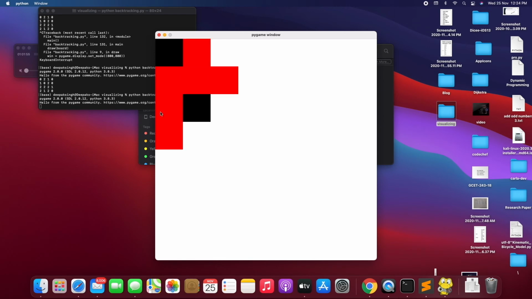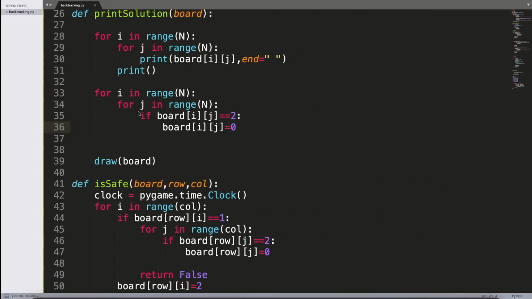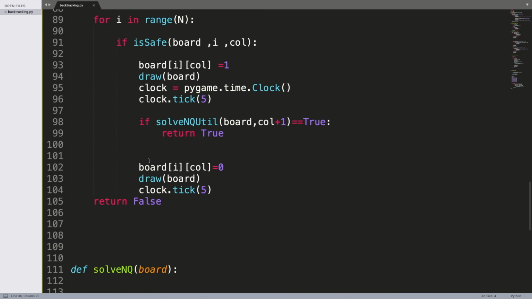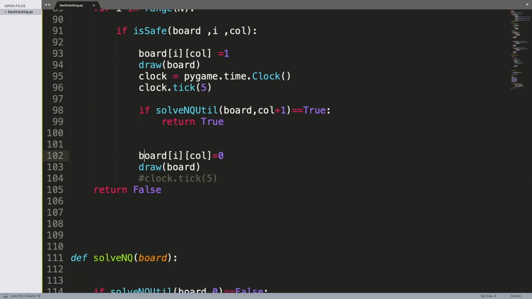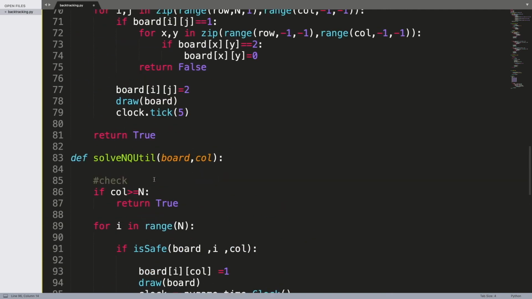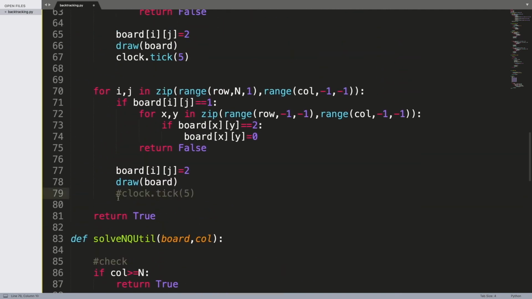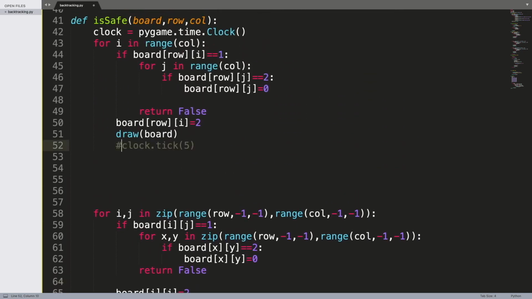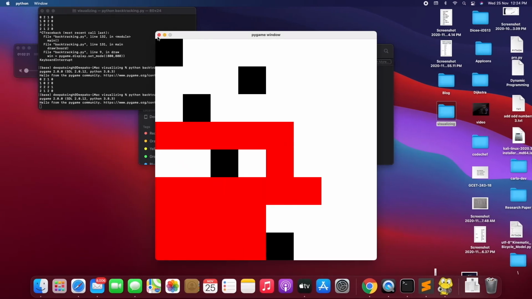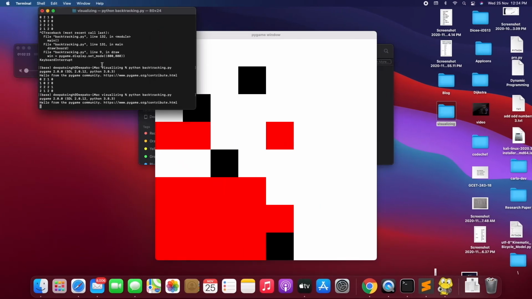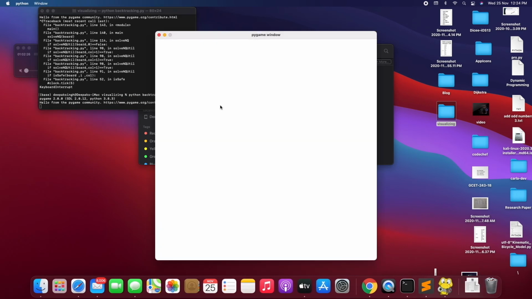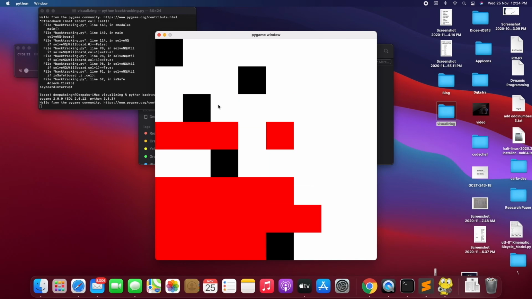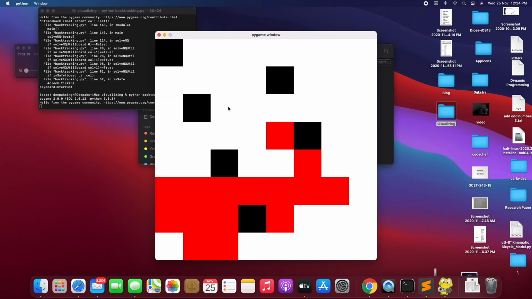Now you can see it in 8 cross 8, and it's going to take a while. So let me just comment the slowdowns, otherwise it will take an eternity. It's really cool when you speed this thing up a bit. So I have like 5 slowdowns here, and okay, it is still trying to find out. Just close this up and let's see it now. Yeah, full speed. I hope it is full speed, otherwise my computer is a bit slow.